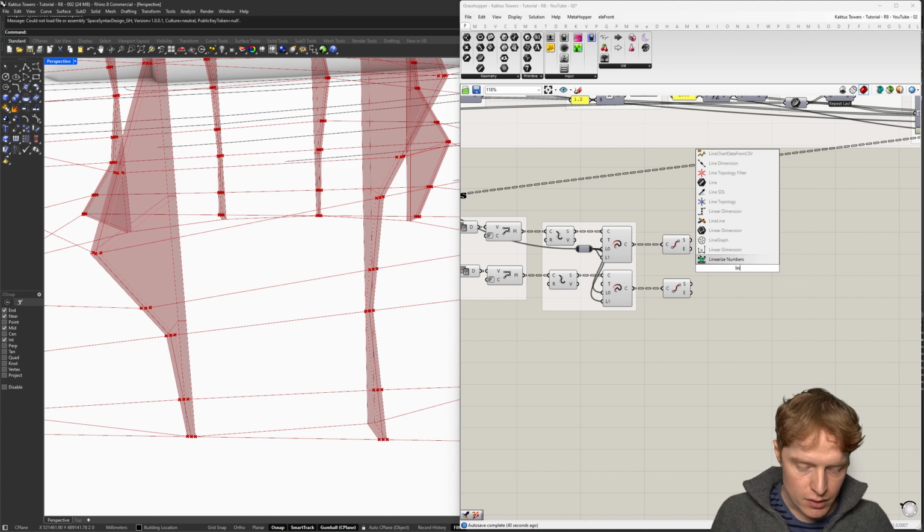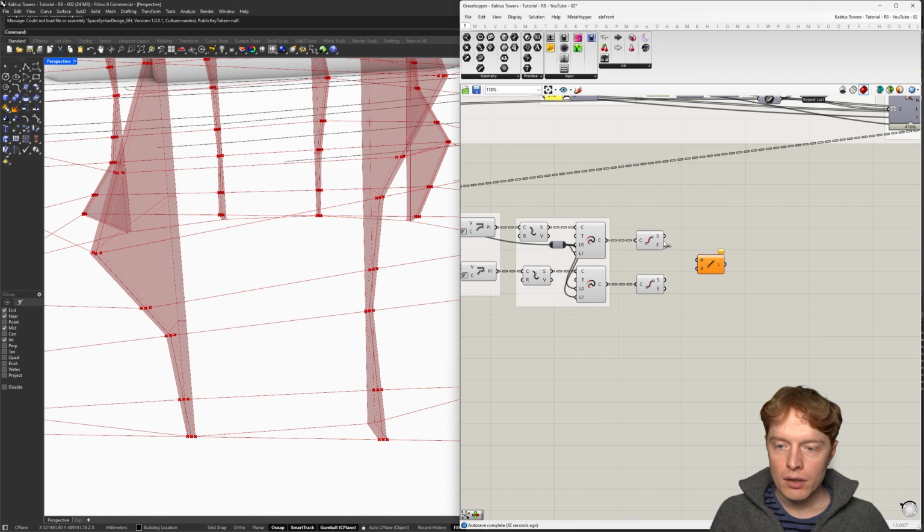So to do this, we're going to take a differentiator between the different balcony types on Kaktus Towers. And this is a good practice to get into because you would need to do this anyway to manufacture these components.